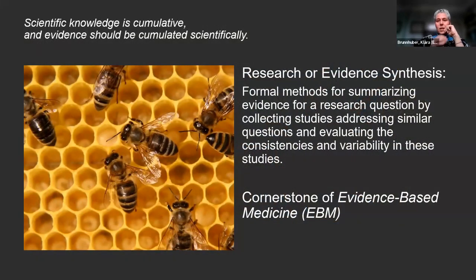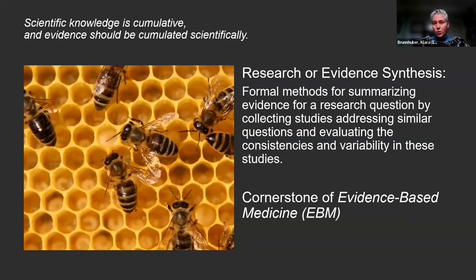First of all, scientific knowledge is cumulative. What does that mean? It means that you never do research or speak about science and scientific knowledge in a vacuum. It's always building on the work of other people and taking those into consideration in order to make the next step. So this is what is meant by cumulative, and therefore evidence should also be accumulated scientifically. So even this part of the steps should be done in a systematic and transparent manner.